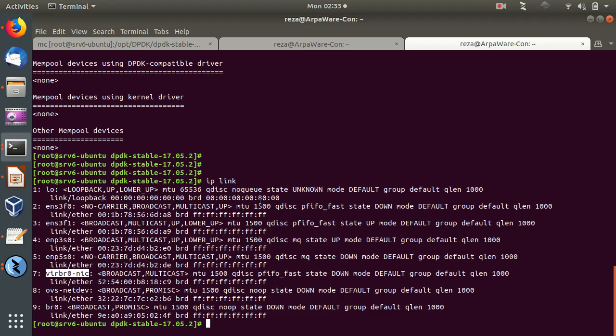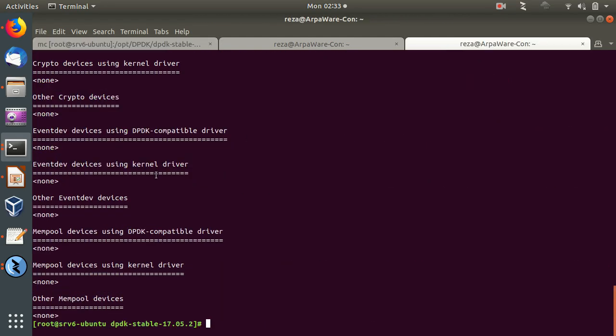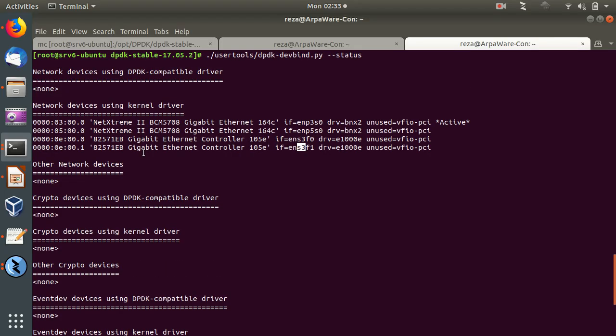Okay, so now let's start binding the interface that we are looking for. We are looking to bind interface 1, ens3f1, to DPDK.